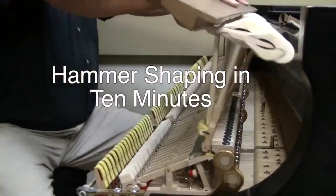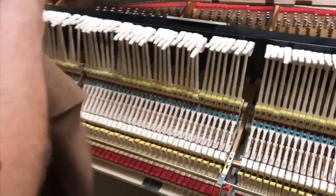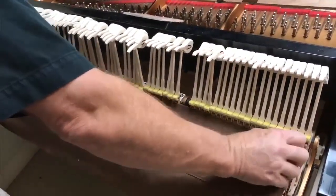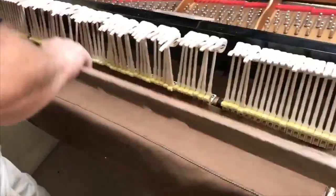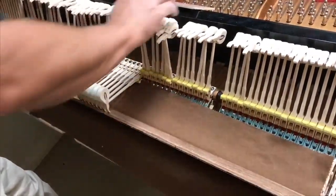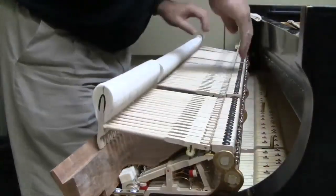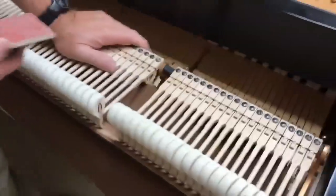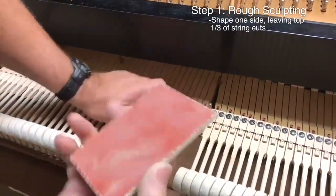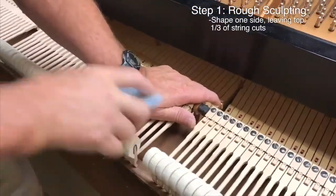First thing you want to do in reshaping the hammers using this method is to lay down a cloth that will catch all the felt, the dust that goes in there, and it'll just help you clean up a little better. Then I have a long voicing block. You can actually use the key slip if you're very careful with it. I've never damaged a key slip doing this, but put something underneath that supports all your hammers, and you've got a cloth. The paddle I like to use is an 80 grit on one side and 150 on the other. And you want to start pretty low on one shoulder.